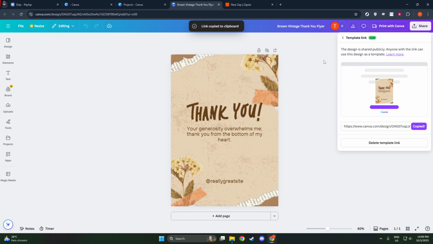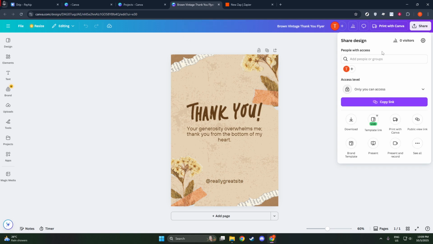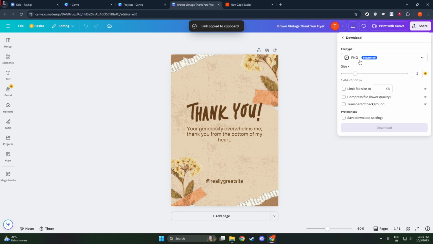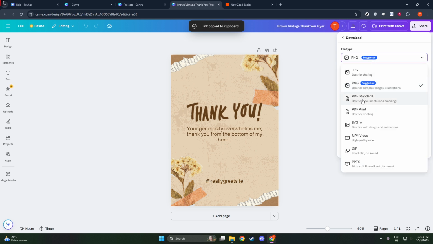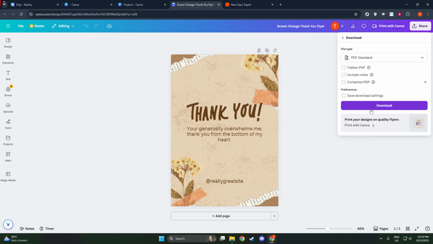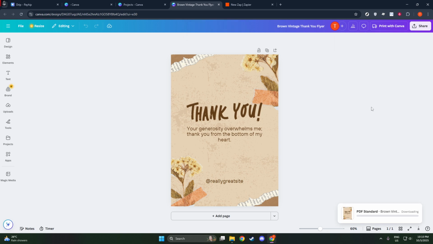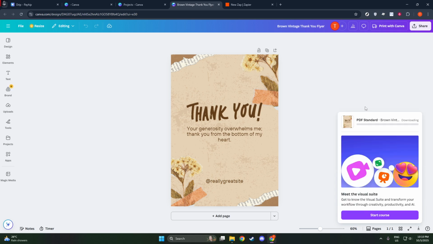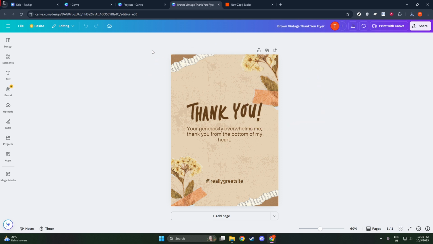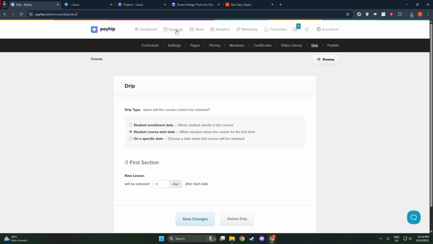Next, it's time to prepare your downloadable file that will be given to your customers. This is a key part of presenting your template as a polished product. Start by creating a PDF or a zip file that includes a few essential elements. Of course, include the Canva template share link we just created. Additionally, provide clear instructions on how the buyer can make full use of the template. This ensures they have a seamless experience right from the start. If your template requires any particular asset files, like specific fonts or images, make sure to include those as well. Your goal here is to make using the template as easy and frustration-free as possible.